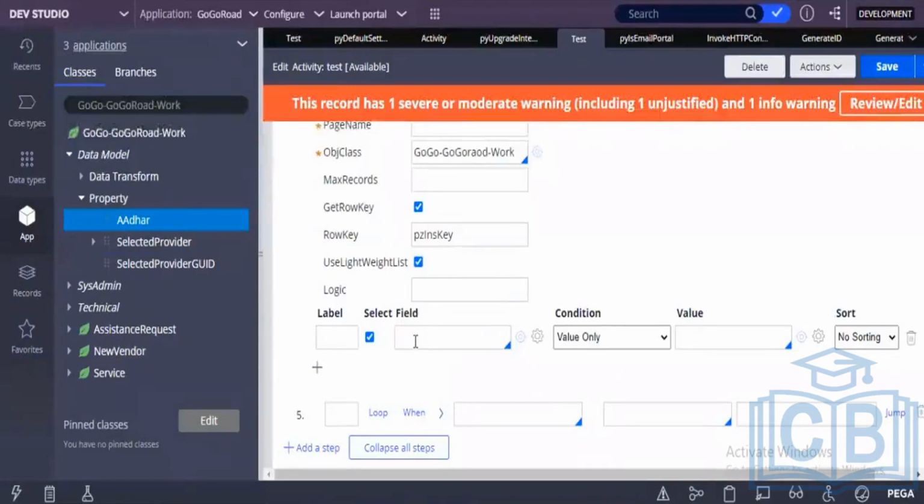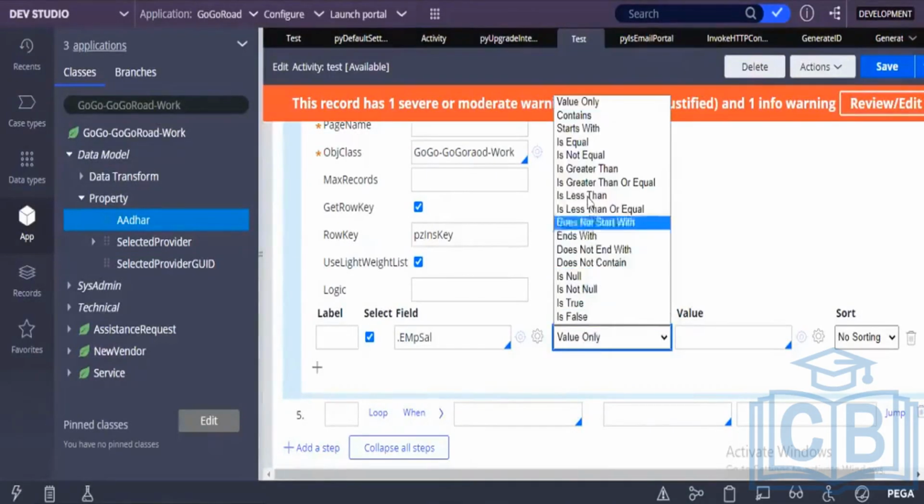If you see below, now we have to write the logic. First, we need to specify our condition, like how we will specify .employee salary. The .employee salary must be greater than 2K, right? Here you can write your own condition, like is greater than 2000.